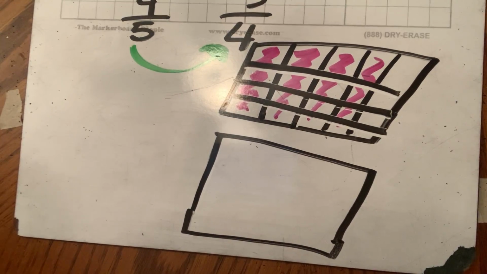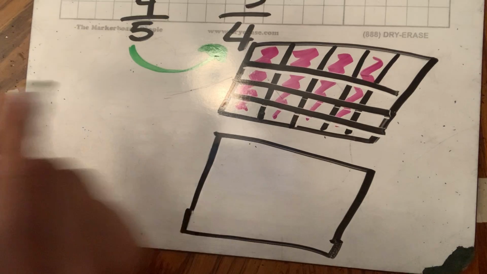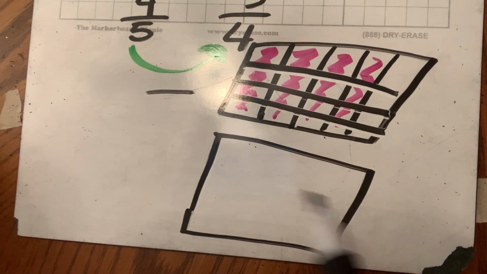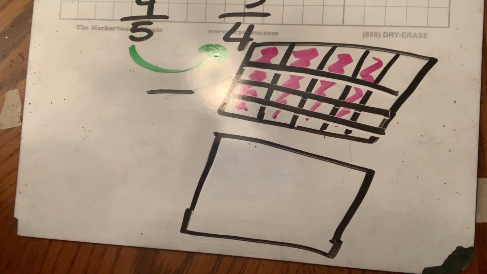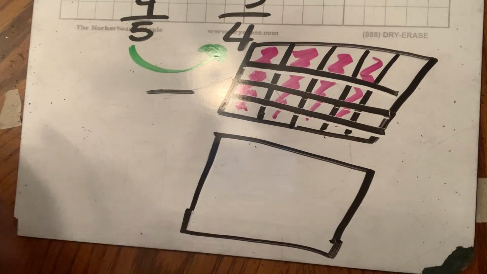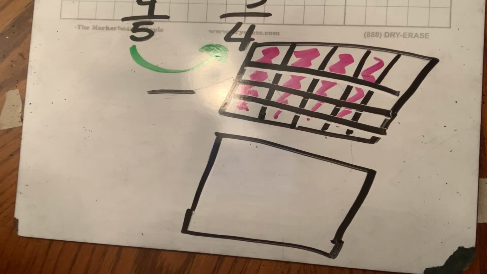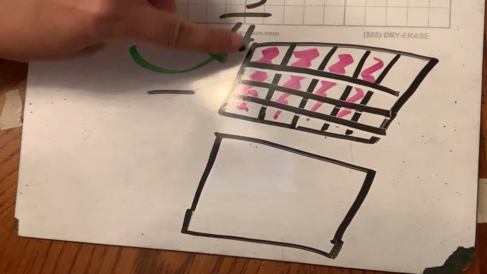Now this area model, what's my whole here now? I no longer have 5ths, right? Well, I'm going to show you something really neat you can do when you're trying to find your whole. You can go ahead and count each square if you want, or you can do something really neat. You can count your squares that are going up and down.